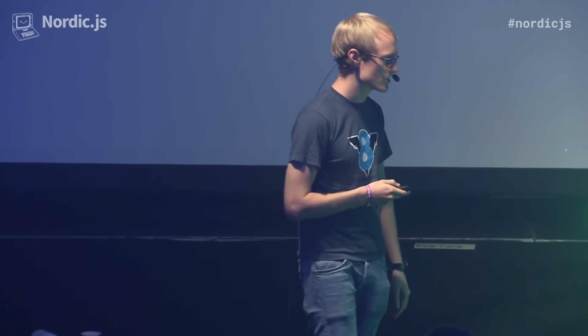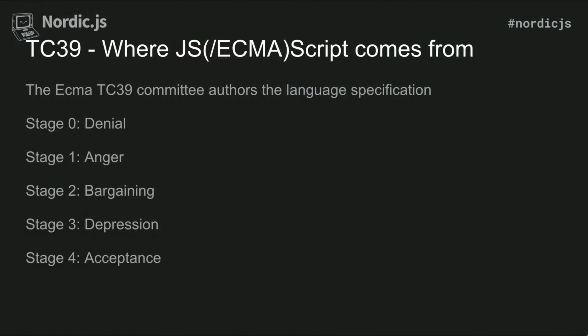So JavaScript features. I would split JavaScript features into two camps, basically. But features start life as an idea. The first type of feature I want to talk about... No, we're talking about where JavaScript features come from, apparently. OK, so JavaScript features come from the ECMA committee, the TC39 committee, and they are the ones who write the language specification for JavaScript. There are 5 stages to the ECMA process.